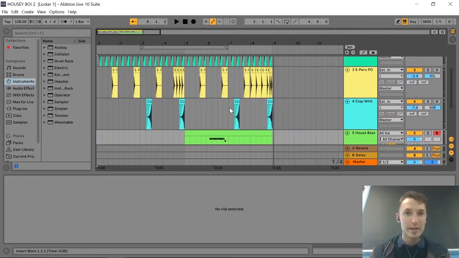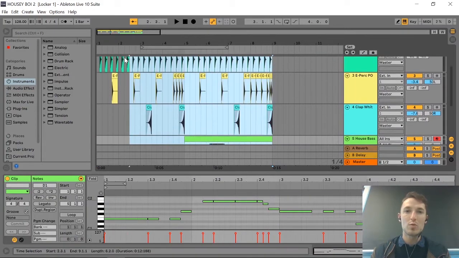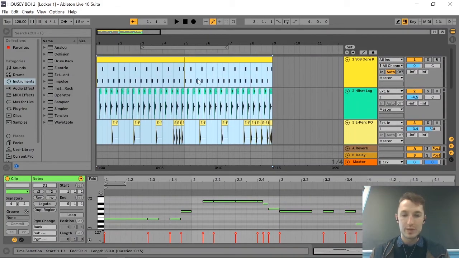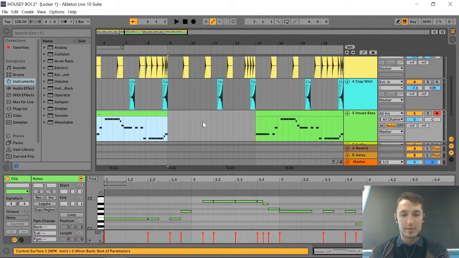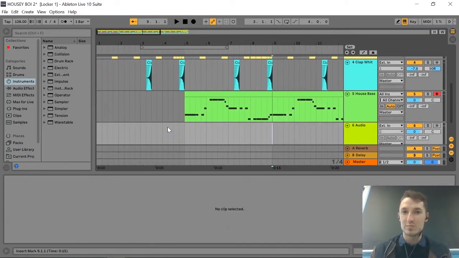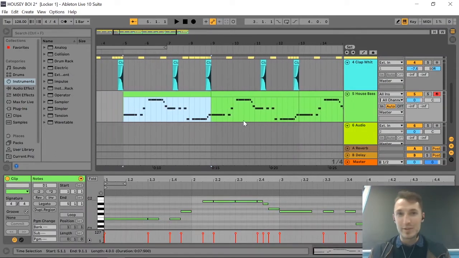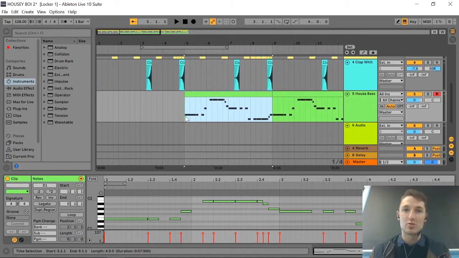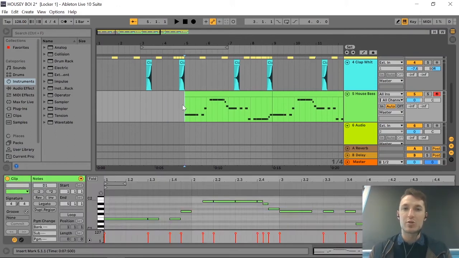Alright, yeah, not bad. Okay, so what we're going to do is grab all of our layers and duplicate them out. Alright, so highlight everything, Control D, and then we'll have multiple copies. I'm also going to recopy the bassline as well, so that we have that playing pretty much the entire duration, apart from the intro.